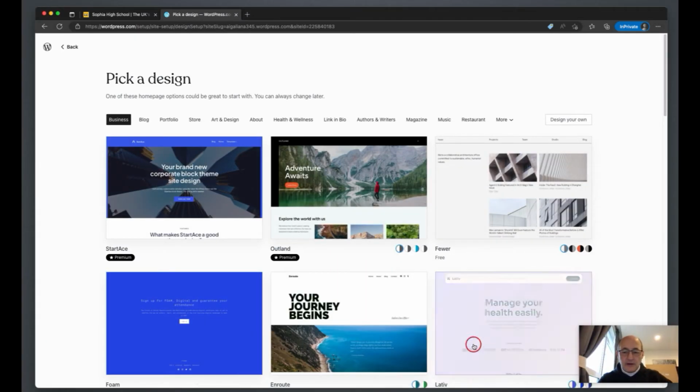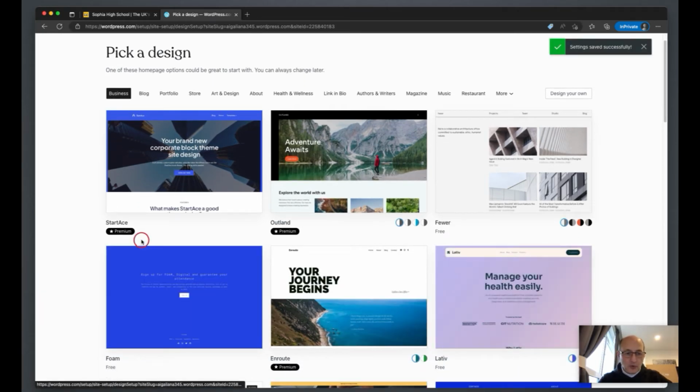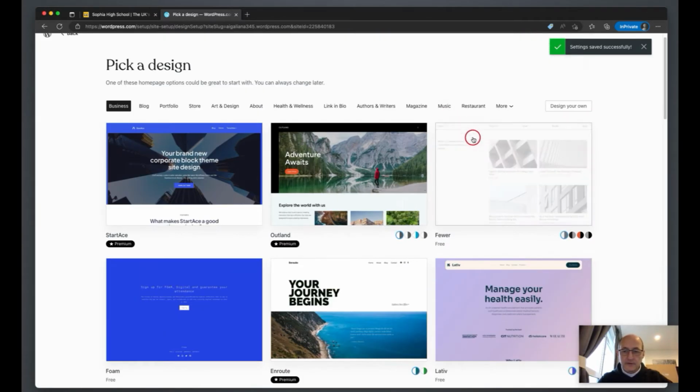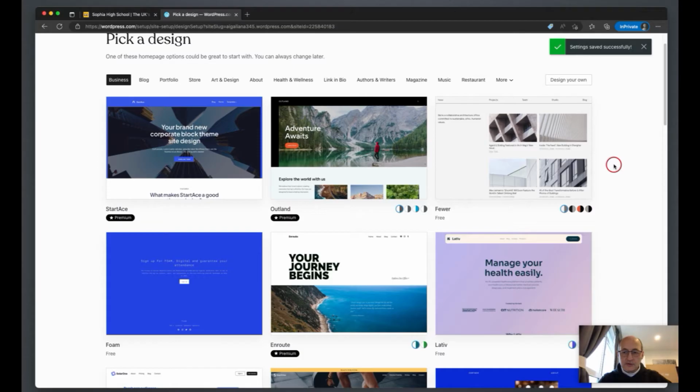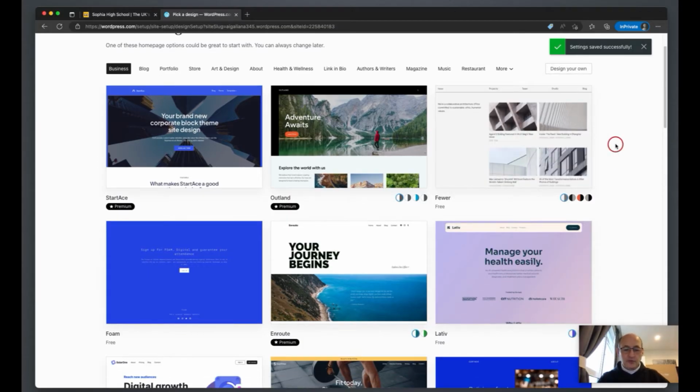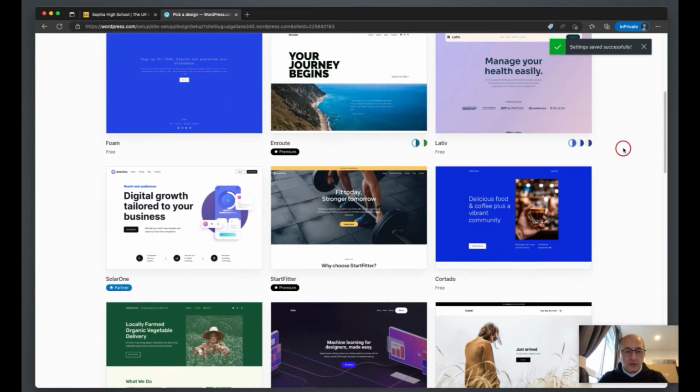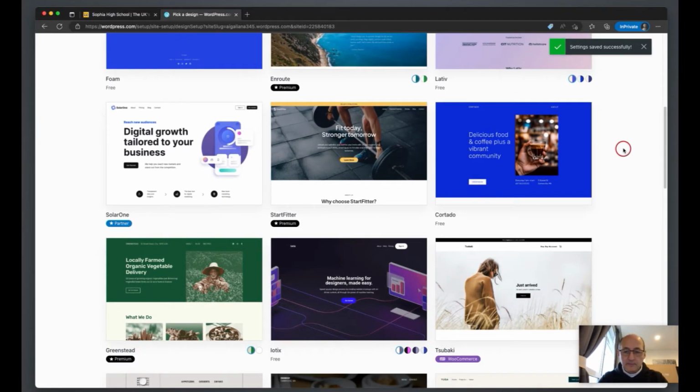And then let's choose the theme for your WordPress. Some are premium, you have to pay, okay? But a lot of themes are free. So depending on your product, what you're interested in, you just need to choose whatever you like. Okay, let me check one good one.